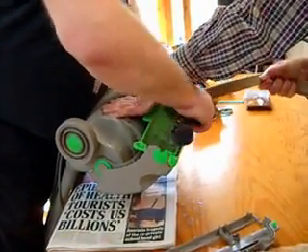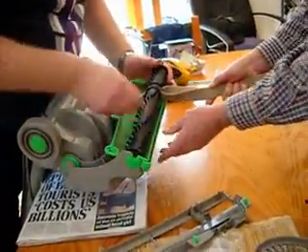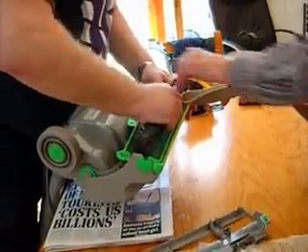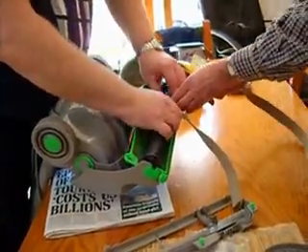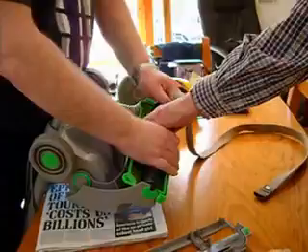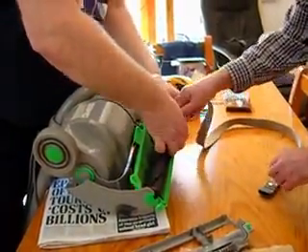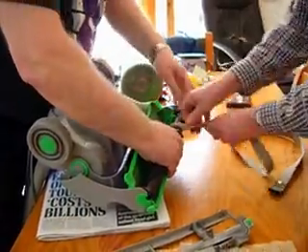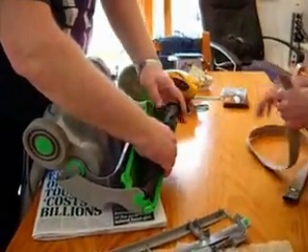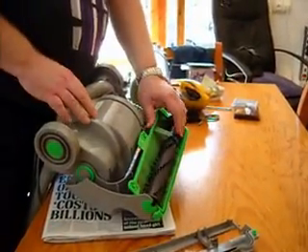You notice when the dad pulls the belt, with it being that width, it makes it really easy to get the brush through there. Get the brush through there and onto there. Then it's just a question of lining these up, flipping those in, and getting the belt out. Just the last bit carefully, and we don't catch it — from that way will be better. There we go. And that may not have looked too easy, but compared to the normal way, it's a piece of cake.